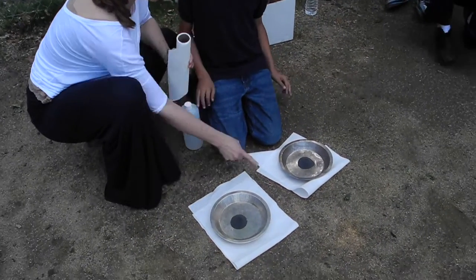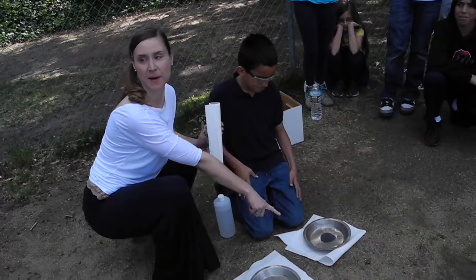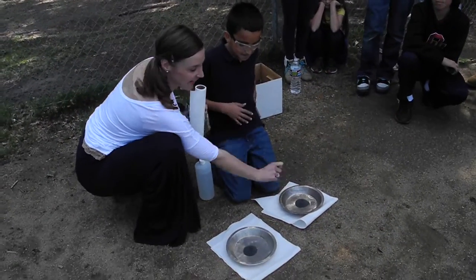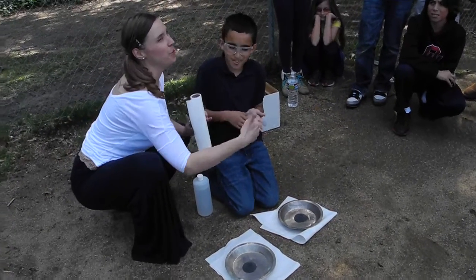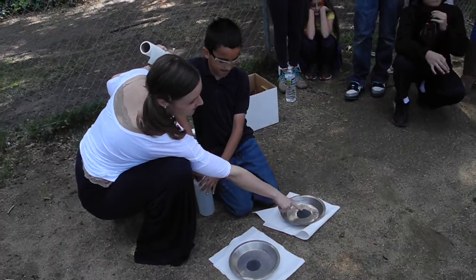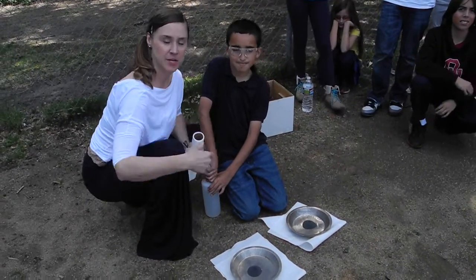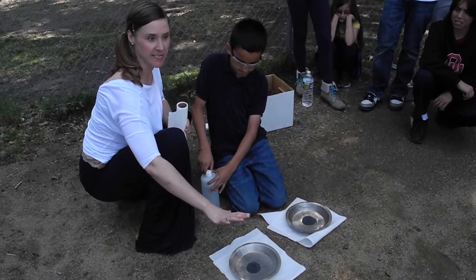I think we're going to have him pour onto Malik's pile, because again, Malik was making me look bad, and his volcano is better than mine. That's what it looks like. It's a volcano, right? Yours looks as it should be, though. We'll give Malik the A+ on that one. So Eric's going to pour into this one, and basically what he's going to do, he's going to fill the crater, and then he's going to let a little bit dribble over the sides, but not cover the entire thing.